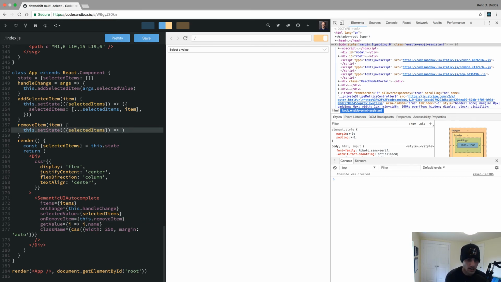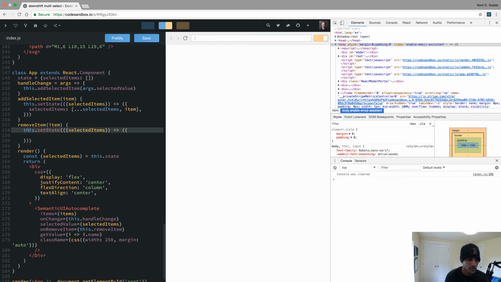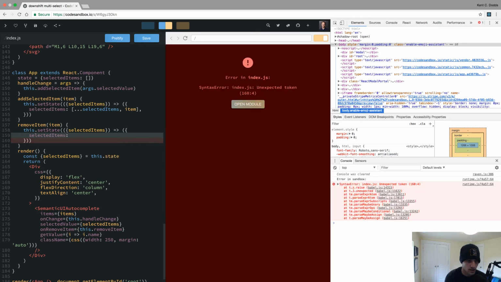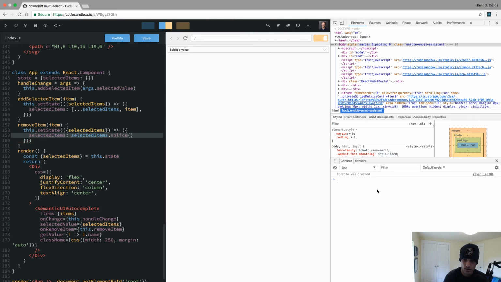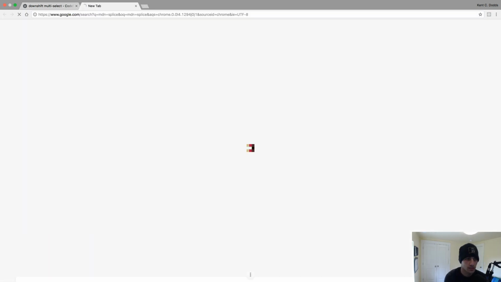Okay, so we are also going to say, when we remove items, the selected items are the selected items.splice. And what are the arguments to splice? Splice 1, 2, 3, 1, 1. Yeah, so it's from index to index, I guess. Okay, MDN splice.